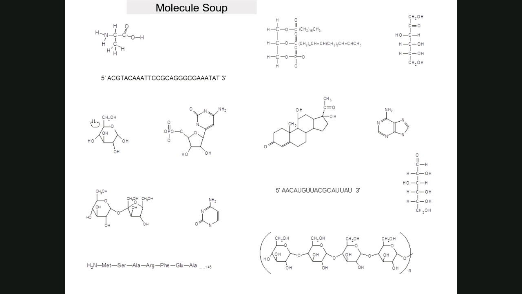Now, we move to the next one. We have a sugar, and we have a phosphate group, and we have a nitrogenous base. Which molecule is that? We just saw it. Nucleotide. Thank you, Amani. It is a nucleotide. You have a pyrimidine. Is it a purine or pyrimidine? This one, I have only one ring, so it is a pyrimidine.